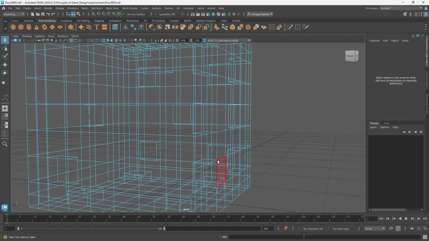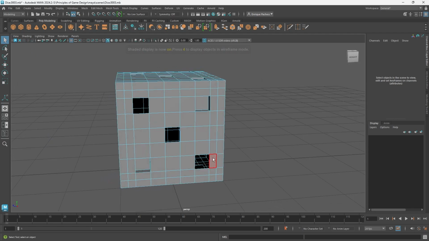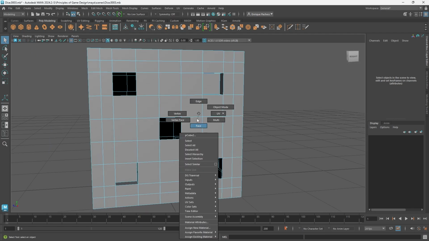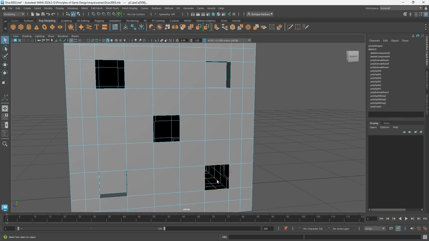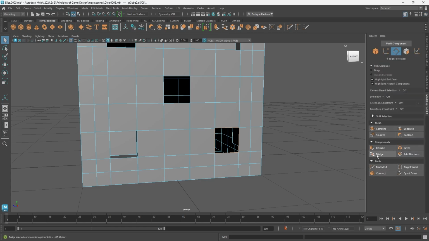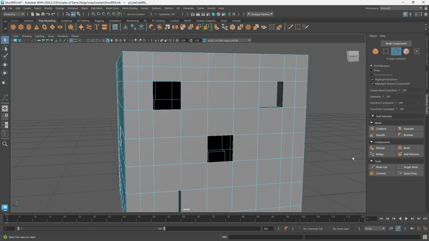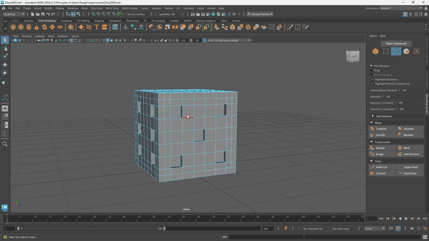Good. Now we need to swap back to the 5 view so that we can keep working, and now we have these holes that are punched into our model. To fix those, we're going to go to Edge Select, double click one of those edges on the holes, and we're going to use our Bridge tool, which is next to our Extrude tool up top, or down here under our Extrude tool in the modeling toolkit. And the Bridge tool will plug up that hole nice and pretty for us. Good. So now we have a 2 face, and we have a 5 face.